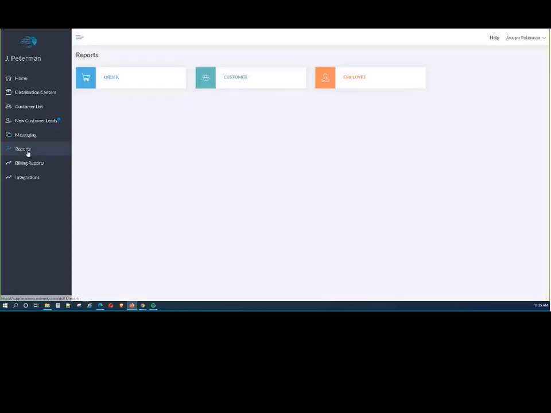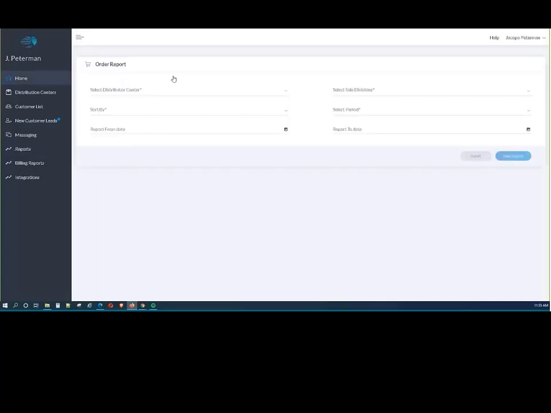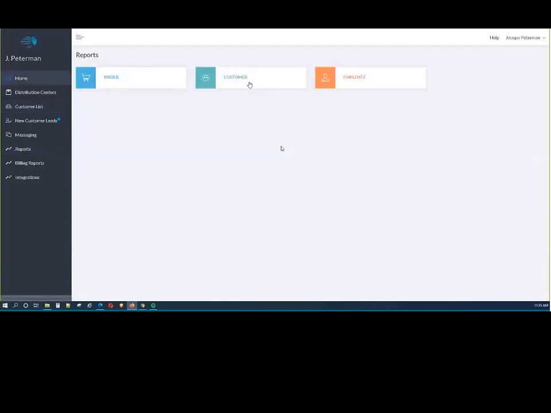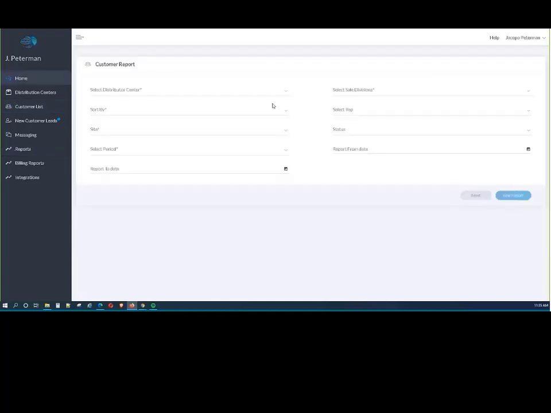We also have some reports on the supplier side. They're just a little basic at this point in time. Here we've got an order report and a customer report. This allows you to sort your orders. You can see your items by the number of times ordered, total price paid, total quantity ordered, those types of things. On the customer side, it's designed to allow you to see which customers are buying the most from you. You may already know this, but it's kind of nice to be able to see, show me my #1 customer by total value of order or by total quantity ordered, because those could be two separate things.